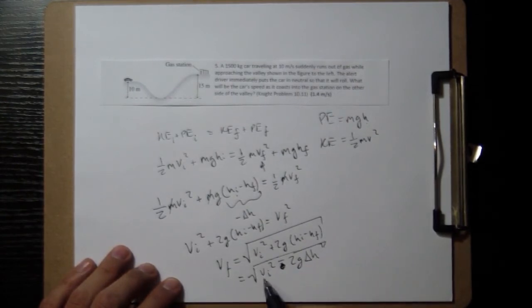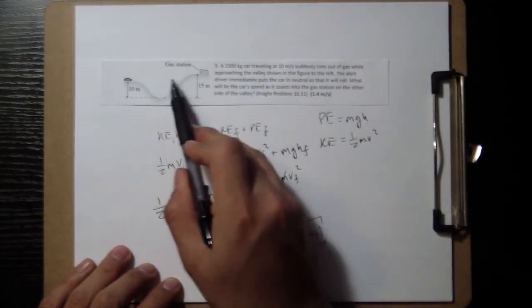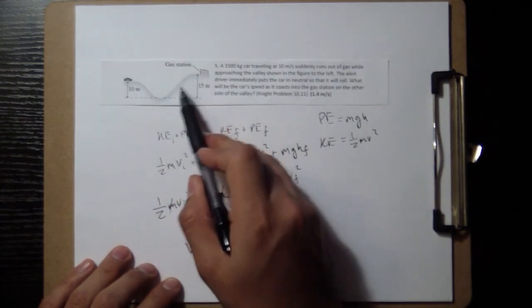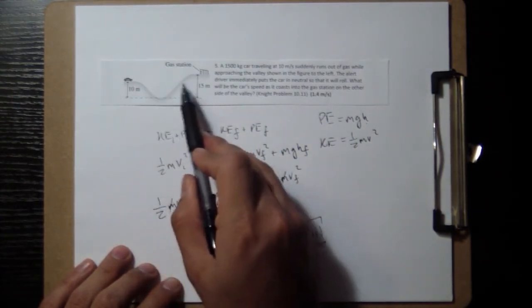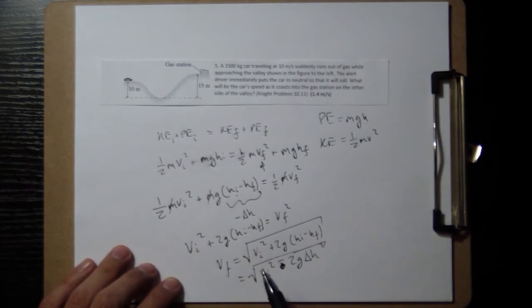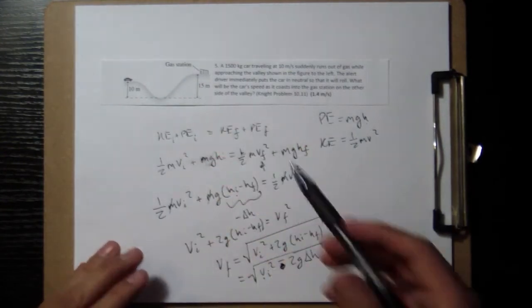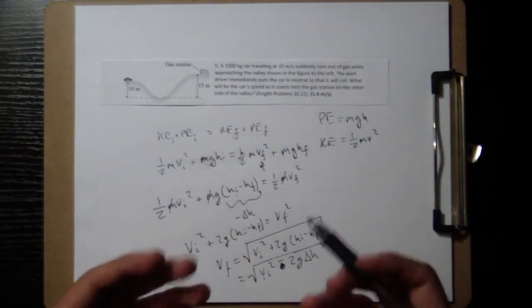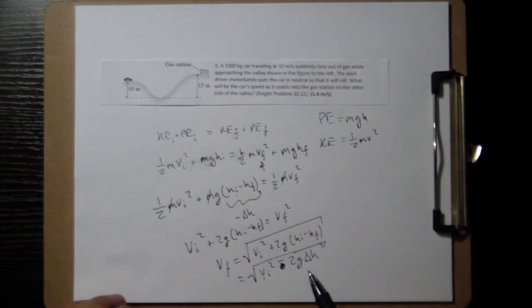So what's going on there is it's the initial velocity, and then this is sort of taking the part of how much energy was taken up by going up slightly. Even though we go down and then back up, you're losing energy by ending up at a higher place. Well, so that's the reason why you end up with a negative here, that's taking away some of your speed. So you're going to be going slower when you're up here, and that's kind of intuitive.